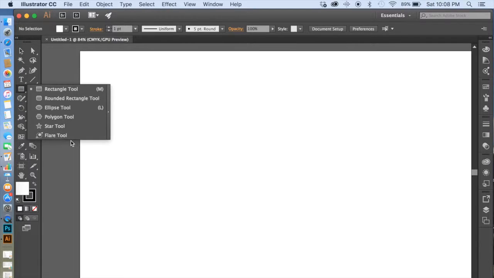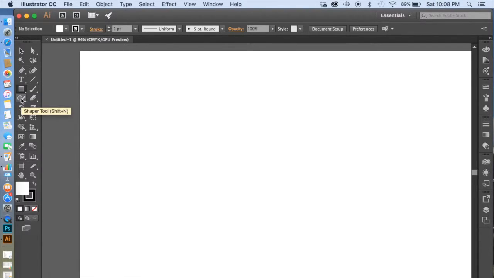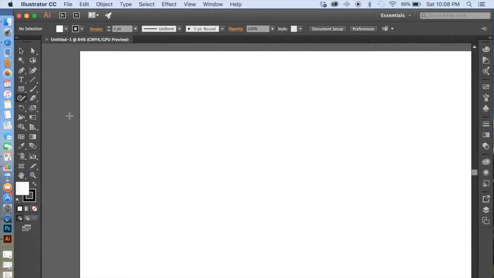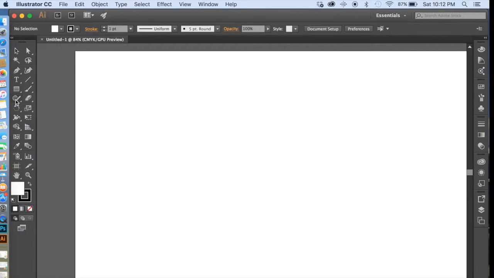All right, and there's a bunch of other ones underneath that. This is a really neat tool, the Shaper tool. Go ahead and click on that, and once you select it, you might notice that a little tutorial comes up the first time it's being selected. If the little tutorial isn't coming up, you can always go into Help.